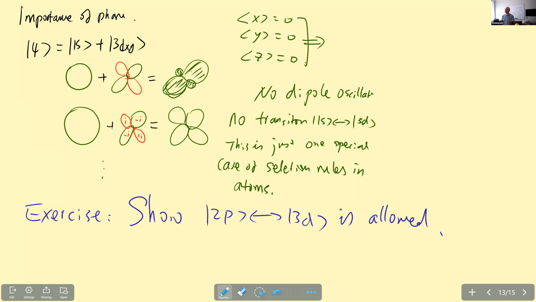Okay, again because of the phase. Okay, right. So if we have the transition, have the superposition state of the 2p and the 3d states, you can see that there will be a dipole oscillation as a function of time. Okay, and then you can have emission or absorption of the light. Okay, you can continue this form. Okay, we have tried SPD states, and you can also go to see the F states.